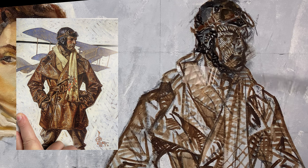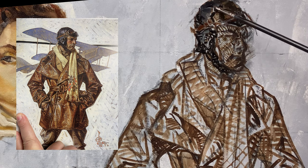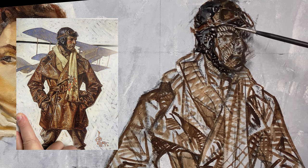And here I'm just working on the goggles and working that fat over lean rule. A fat oil will stick to a thin oil. So you lay down your thin layer of oil, then you slap on top of that some fat oil.